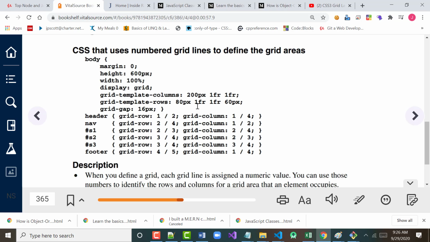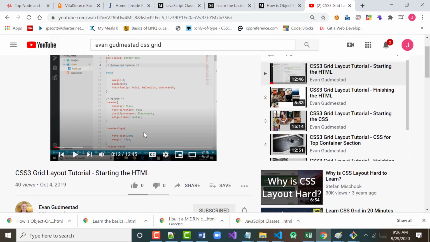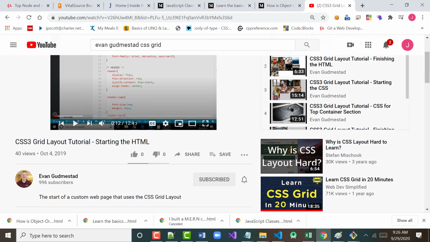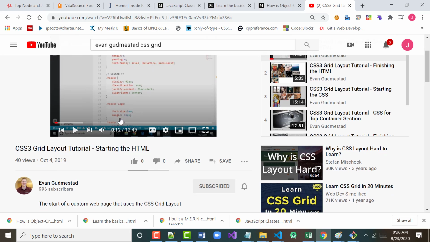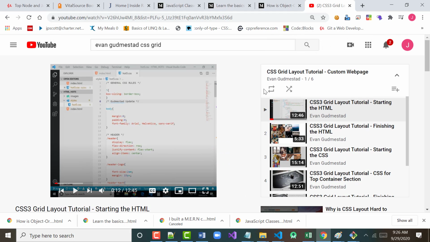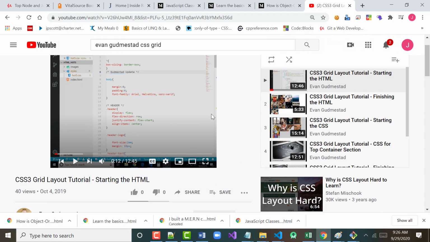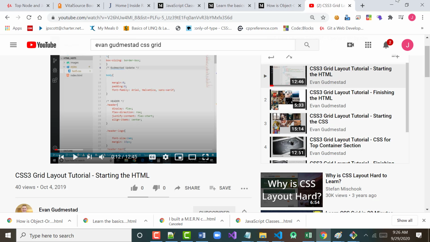And really the only way that this is going to make any sense is for you to go over these. I did notice that Mr. Gudmisted did a lecture on this last October, where he's got 2 grid tutorials out here. One that's 12 minutes. I think there was another one that was longer, but I don't remember where it is.